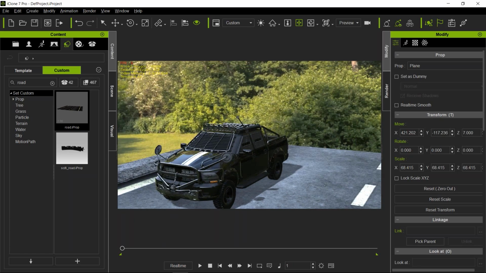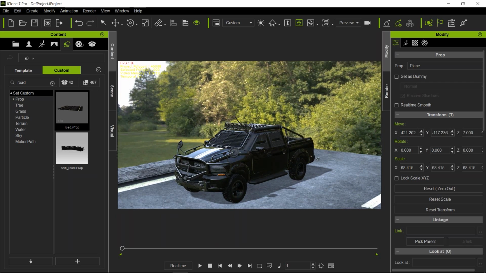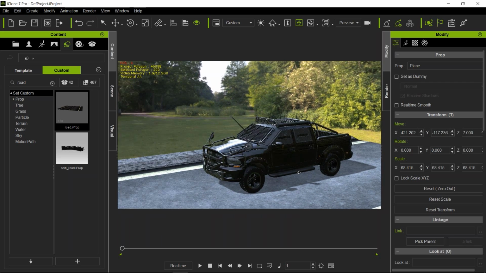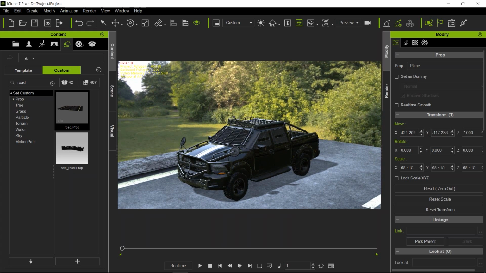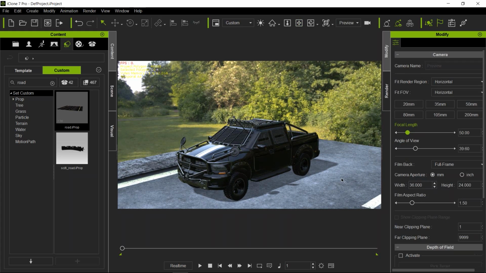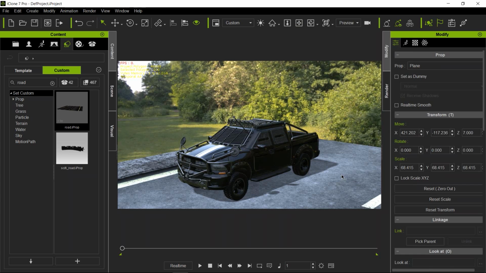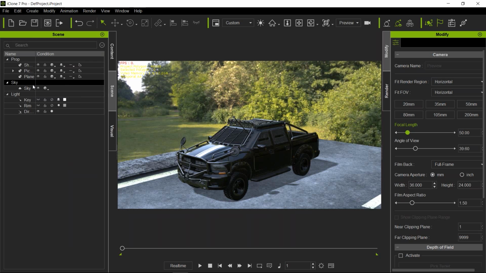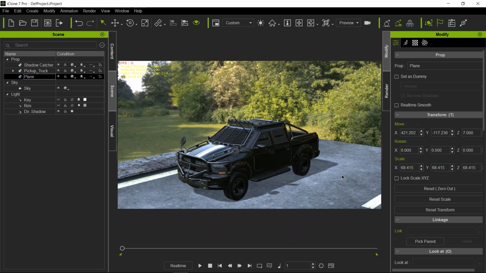See, as we rotate here, it doesn't look so floaty. It grounds the model a lot better. So we're going to do a couple of things here. I'm going to extend this. I'm going to select this road over here and press W, and I'm going to press Control Q so I have a different widget here. Let's make sure that we have that selected. So under props, plane. All right.